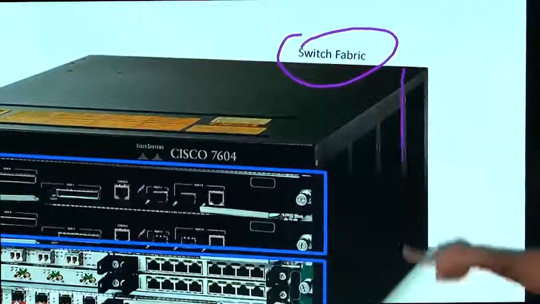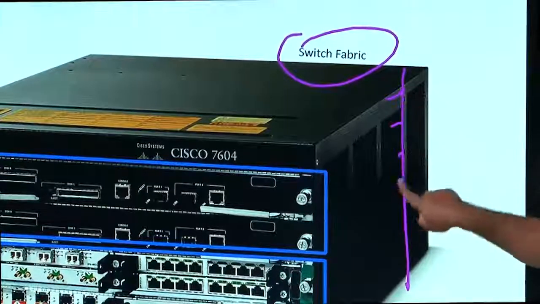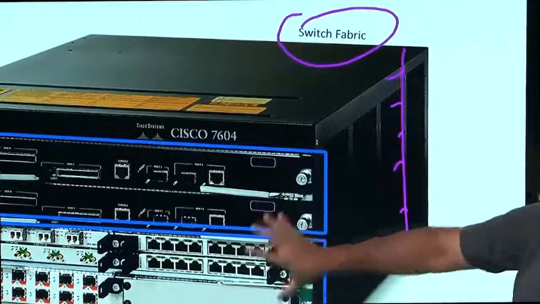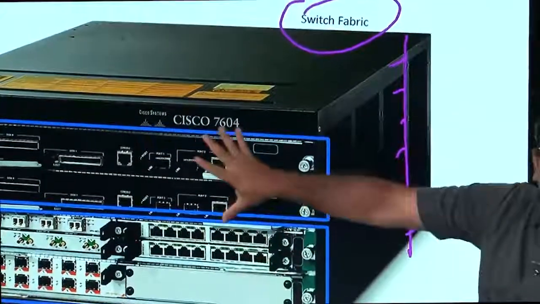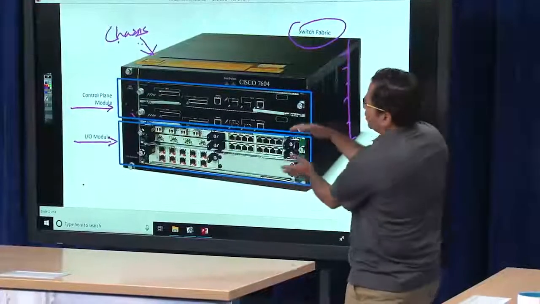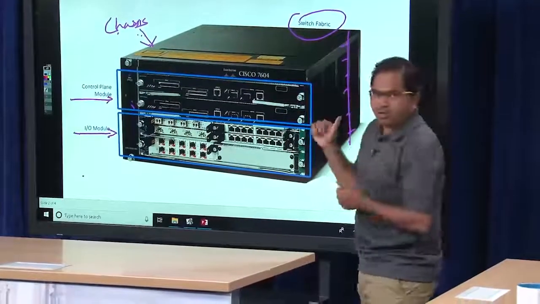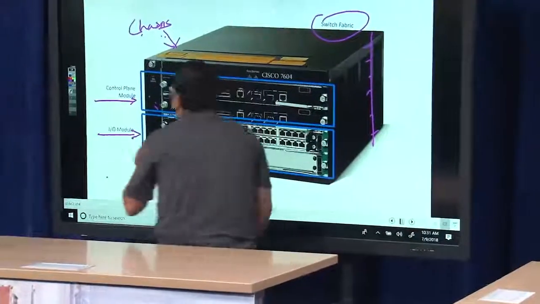So this is a physical connection of pins that actually connects these two pluggable modules, the I/O and the control plane module. So what are the functions of each of these three components and how do they map to the SD-WAN architecture?